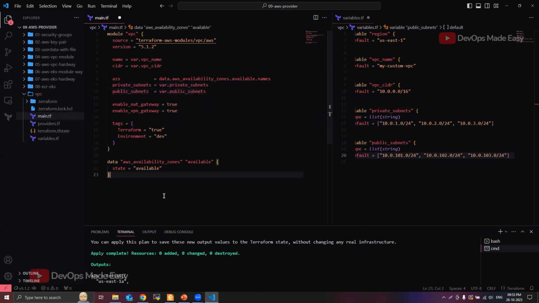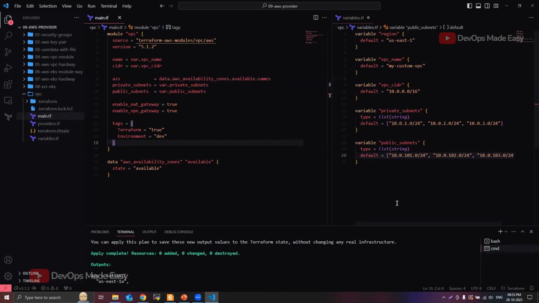Within the module, they actually have certain logic. If the availability zones are, let's say, 6, then 3 public subnets and 3 private subnets will be created. Let's say you have only 2 public subnets and 2 private subnets. Let's say I want only 4, but there are 6 availability zones, which means even if they take 1 subnet per availability zone, 2 availability zones will be left out, right? Correct. So which means they will automatically choose. Otherwise, see, the result of this is 6, but I need only 4.